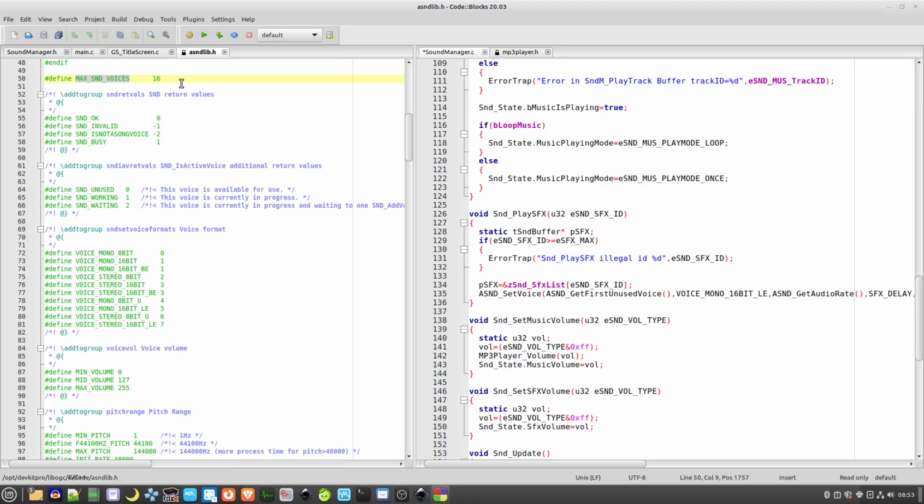This can be anything from 0 to 15 in this case. But they also provide this function here, which basically gets an unused voice. So I basically pass that in. I really can't remember where I found how to use the asound library from, because if you look at the demos or the examples provided, there aren't any now.